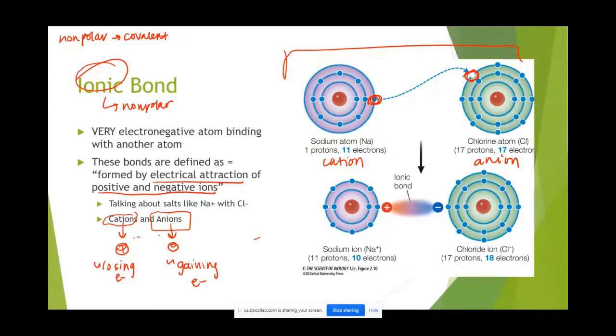When we talk about cations and anions, it's a little bit different compared to this and this. We're not talking about partial charges. You're literally talking about positive and negative. So you're talking about losing electrons and gaining electrons, literally losing it and gaining it. And in that sense, you can see it in an image, and you can also see it in terms of Na or Cl. Does that make sense?